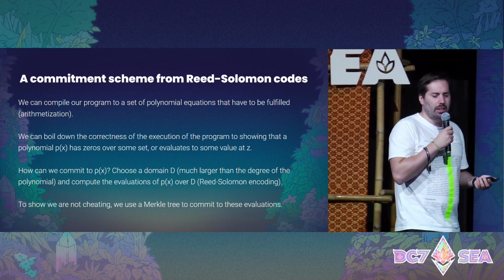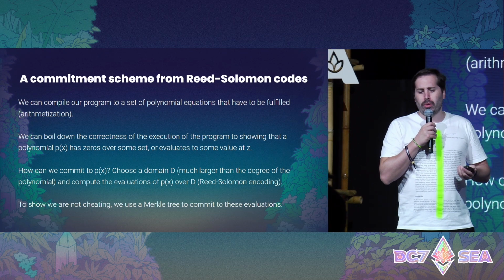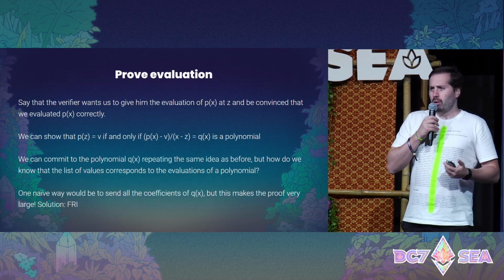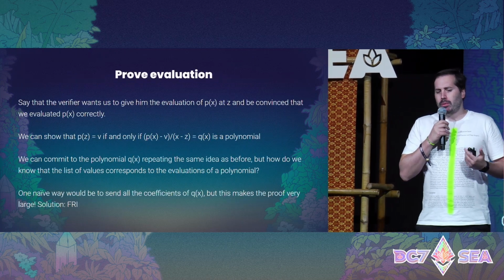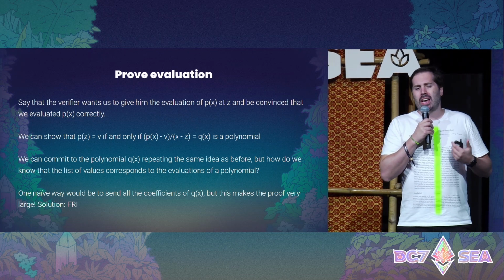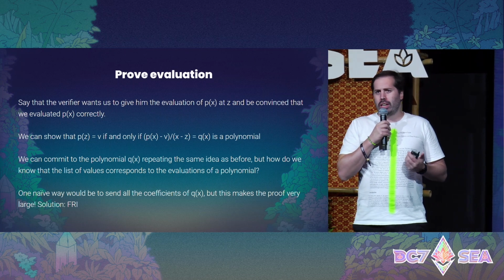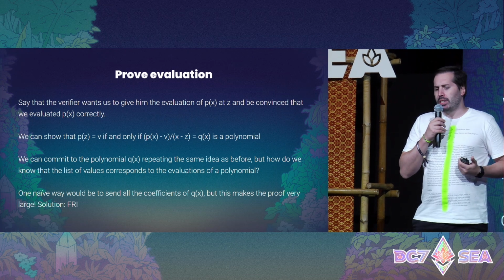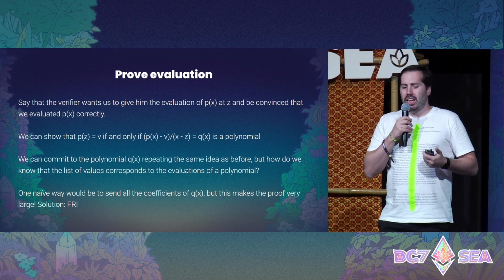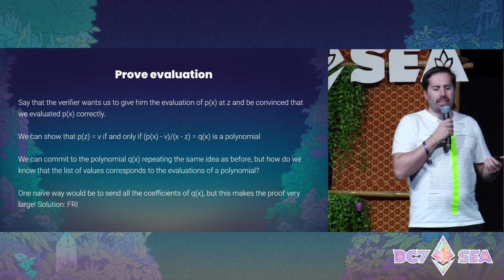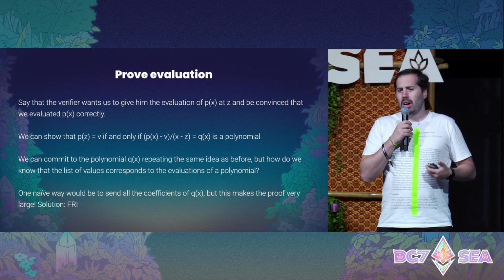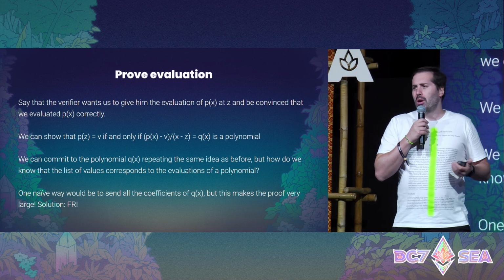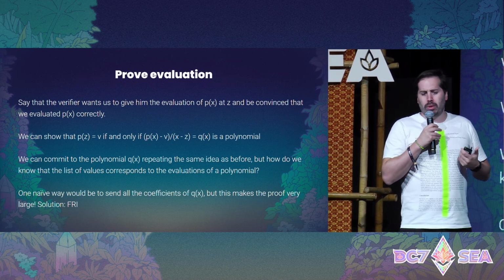Typically, we choose a nice domain. And to show that we are not going to change those evaluations, what we do is we build a Merkle tree to commit to those evaluations. And one thing that we need to build these commitment schemes is to have a way of showing that we evaluated this polynomial correctly. And so here, the main ingredient is a theorem, which is the remainder theorem that says that if a polynomial evaluates to the given value at a point, then the polynomial minus the value divided by x minus z should be a polynomial. Okay, and the idea is that we can commit to this polynomial or this function by evaluating over the domain and committing to the Merkle tree.